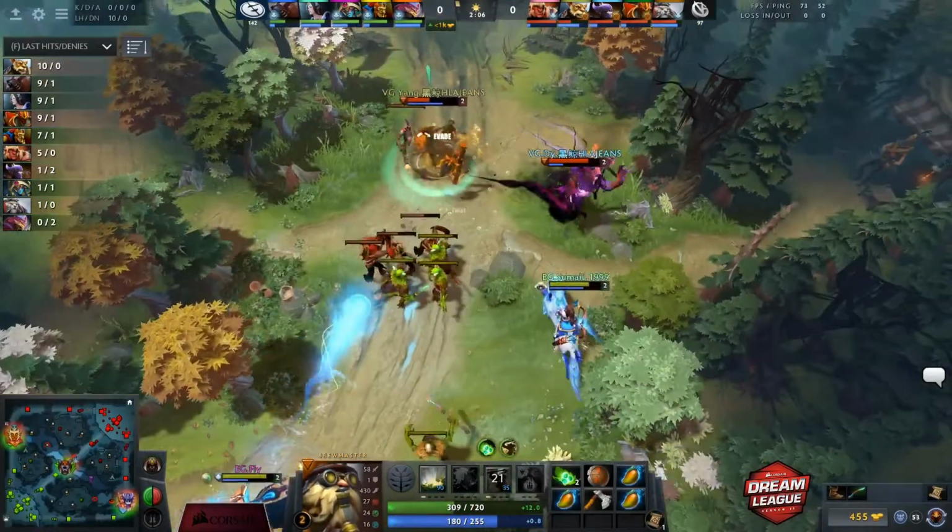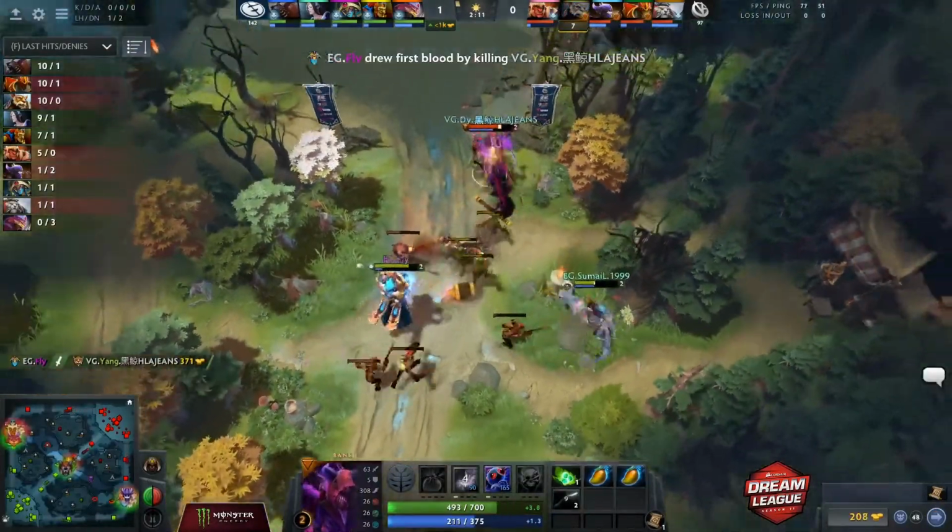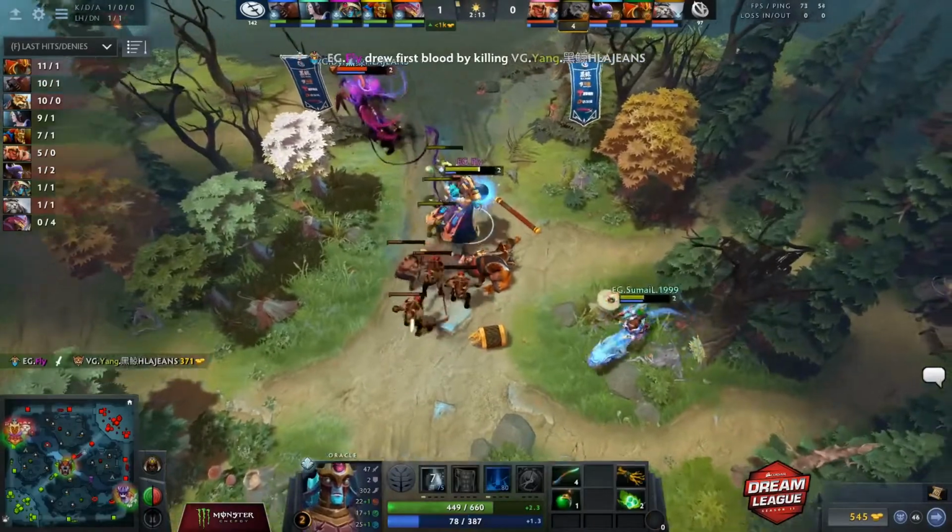This might be the lane we start to see kills in. They're actually moving towards Yang right now, but the creeps are in the way. Nice pull through coming out from DY, but it won't save his life. Yang will still be the first blood, and Fly gets the kill.